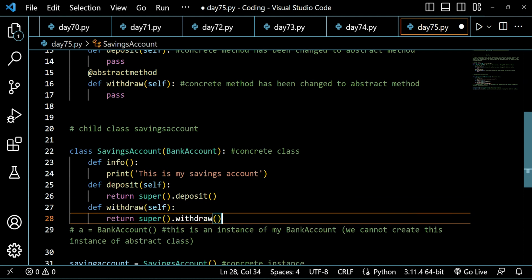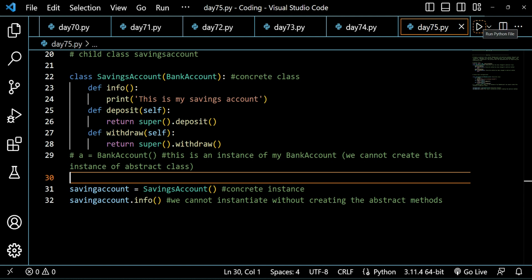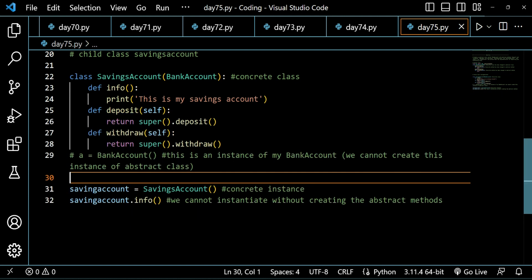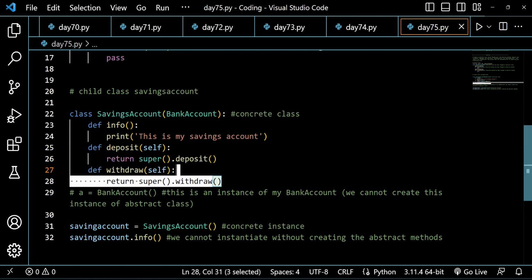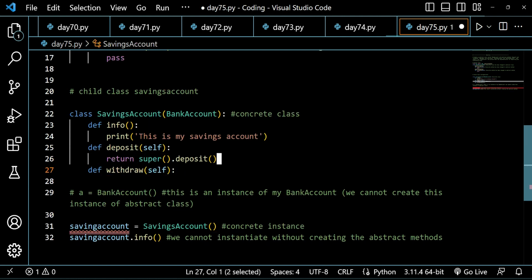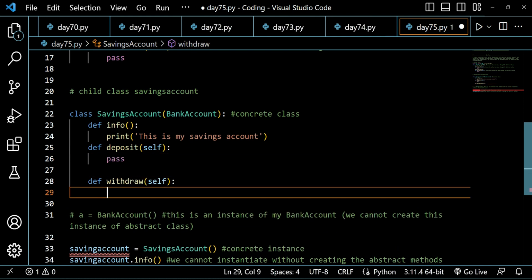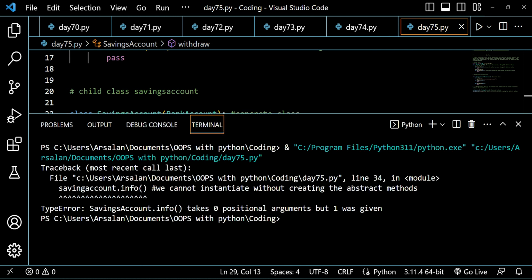Let me show you that even if I just pass in these two methods and try to run the code now, you will see the error: SavingsAccount.info takes 0 positional arguments but 1 was given.